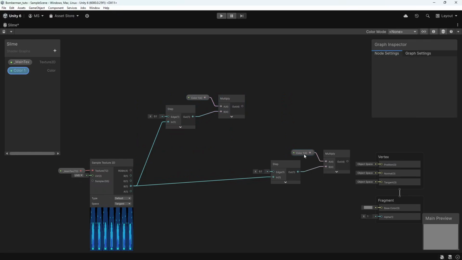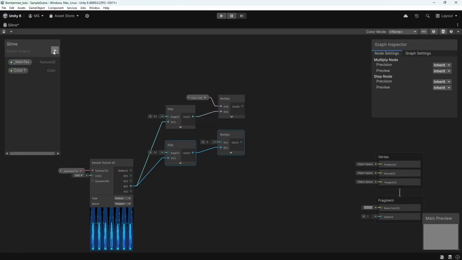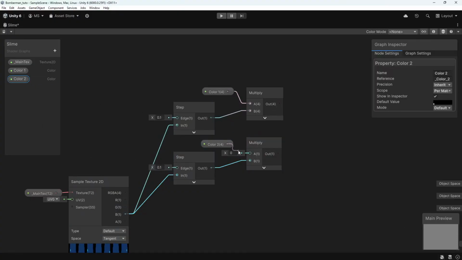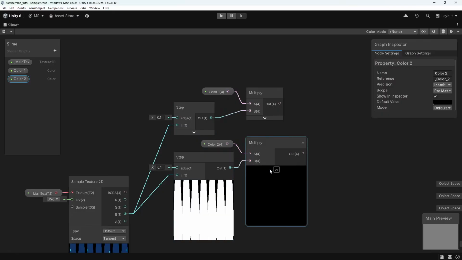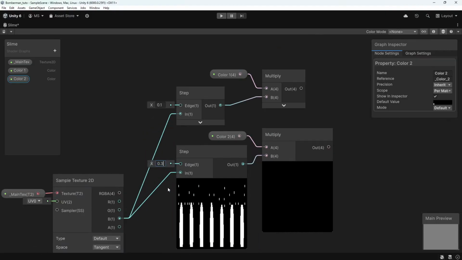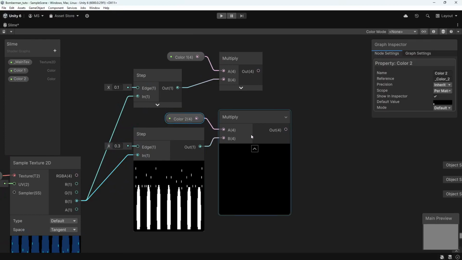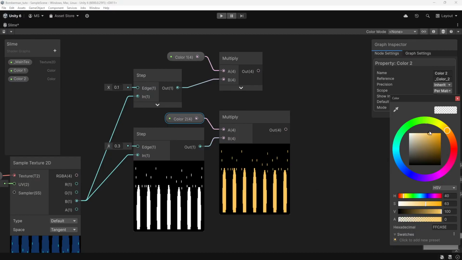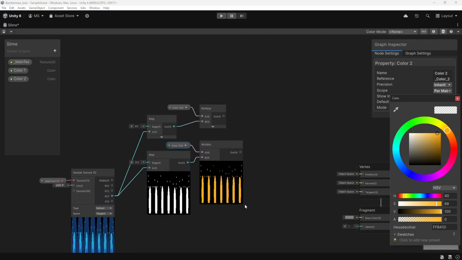Let's duplicate this. Remove this one because we're going to pick another color value. Let's add another color, call it color 2. Drag and drop it here. And let's open the preview for this to see what parts we are taking. I found a good value here to be 0.29. I think 0.3 would work also. Yeah, let's make it 0.3. And here, if I multiply it with the color, for example, let's say green or an orangey thing, you see we get that.